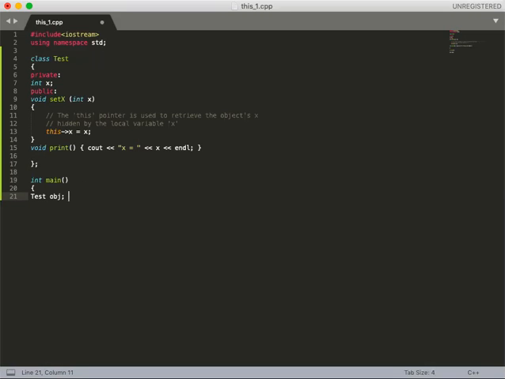So in the main program here, we are creating an object of this class test, and let's just try to run the function print here.